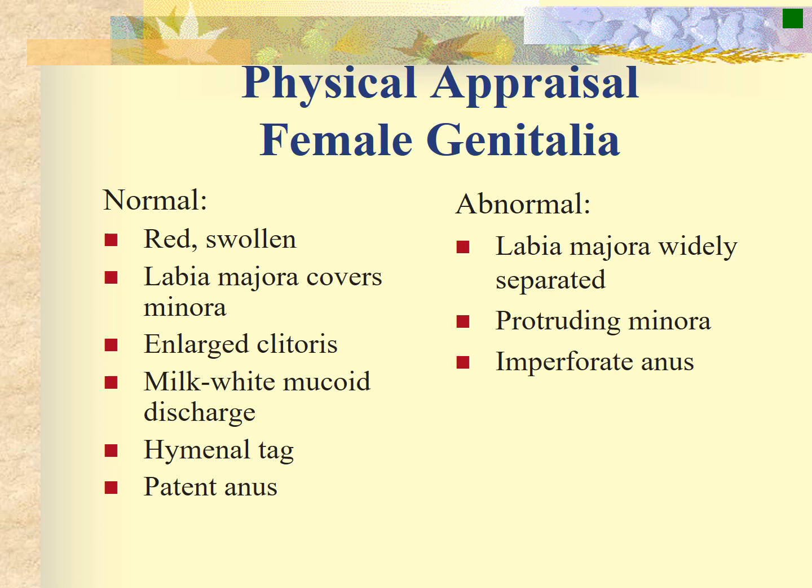They should have a patent anus, and we used to do that first temperature via rectal thermometer so that we could confirm patent anus, but they don't do that any longer. Now they just wait for that first stool, which would indicate it's patent, and pay attention to when they finally poop. Here's the abnormal again, where the labia majora are smaller than the minora. The labia minora are protruding downward right there, and imperforate anus, of course.